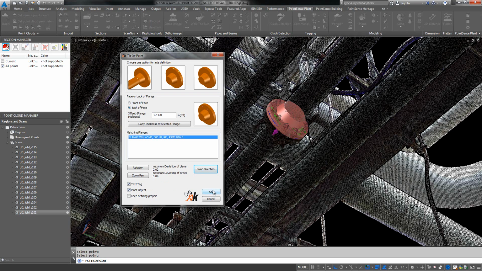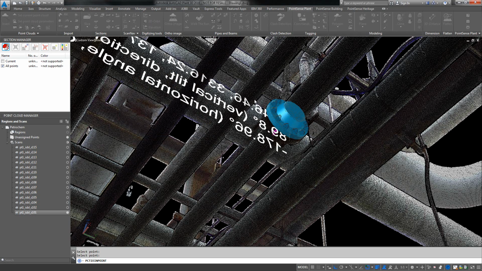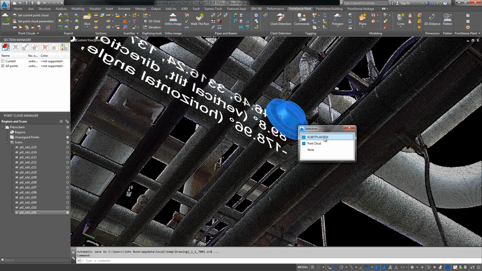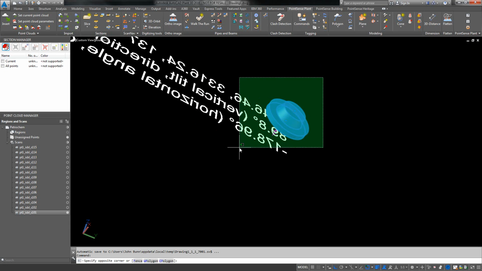So if I were to hit OK here, you'll notice that I get my coordinate, there's my tilt, and there's my roll. Now you also get the arrow, and you also get the cubit plant object. With this object here, you can do anything that you could have done previously with our software. That includes using it to start or continue a walk the run, as well as converting it into a Plant 3D object if you want to just use that as a tie-in point to continue your new design piping from.